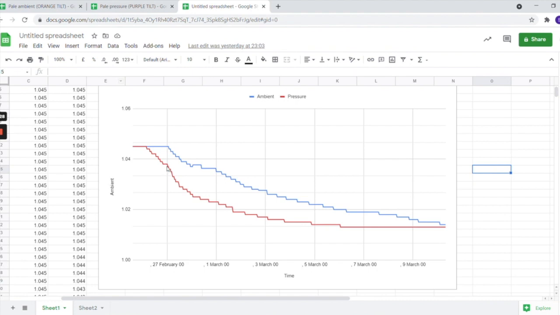The rate of change of specific gravity with respect to time was also much quicker for pressure fermentation as compared to ambient fermentation. And then finally, the overall fermentation duration was also much less for our pressure fermentation as compared to ambient fermentation by a factor of about 5 to 6 days. So in conclusion, the data suggests that pressure fermentation is definitely the preferred option in terms of kinetics of fermentation, or how fast the fermentation occurs.